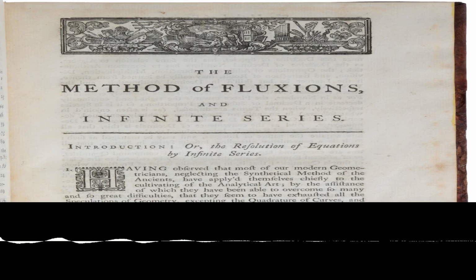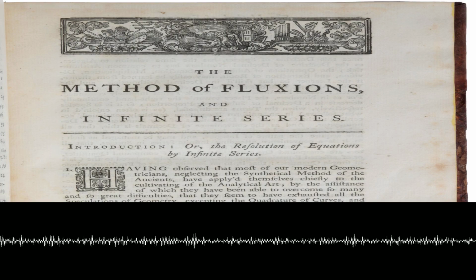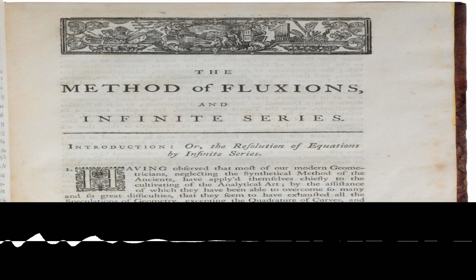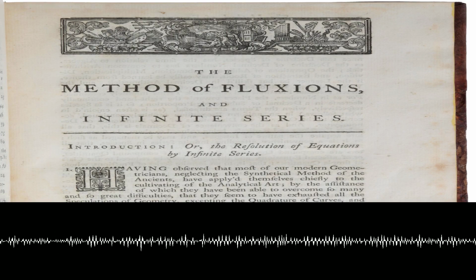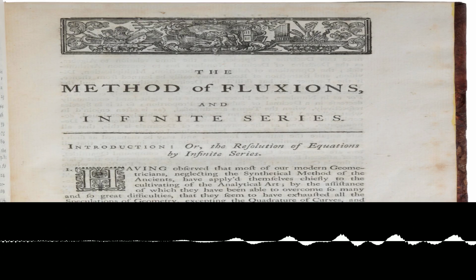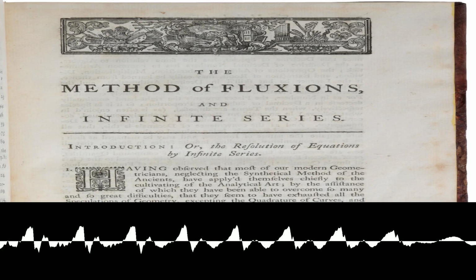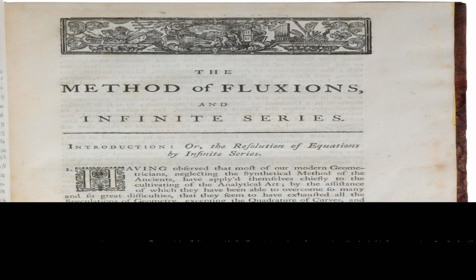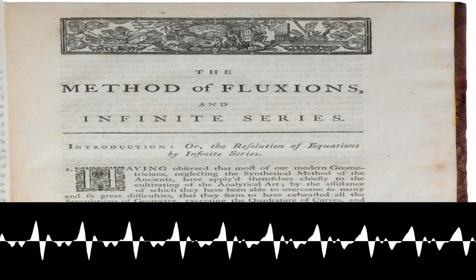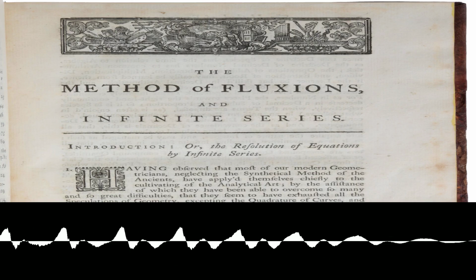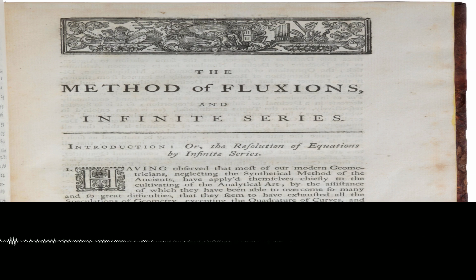For the problem of drawing a tangent to a curve, Newton argues that the subtangent, a key geometrical length, is given by the ratio of the fluent y to the quantity formed by the fluxion of y divided by the fluxion of x. This translates a geometric construction into a simple algebraic calculation using the result of problem I. He provides examples for various curves, showing how this rule works consistently.